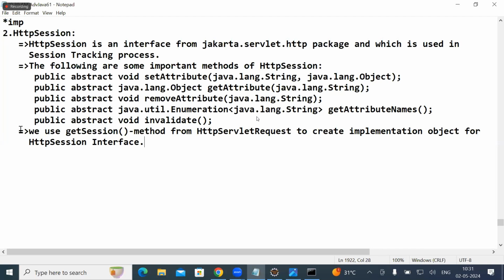We take the support of this method and create object for HTTP session. So method signatures, who are there? Method signatures. Two methods are there anyway.